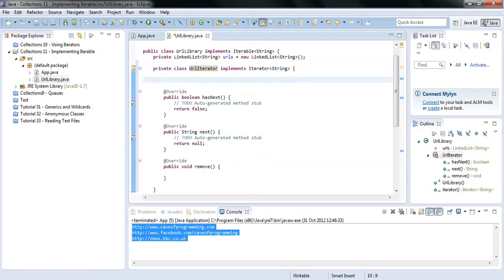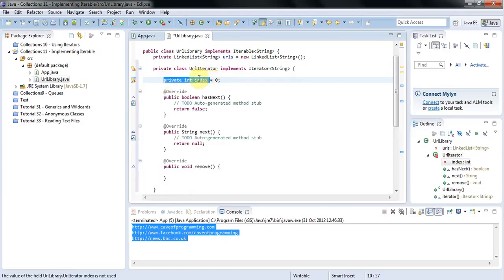So let's have an index here. Let's say private int index, and I'll set it equal to 0 to start with, although the initialization is superfluous because a private member field of the type int would be initialized to 0 by default anyway. But just for clarity, I'll set this equal to 0.